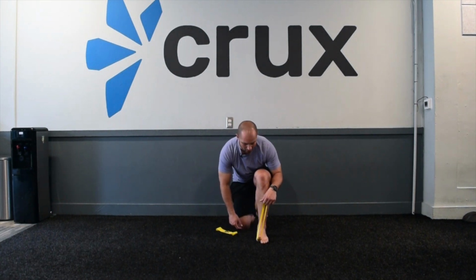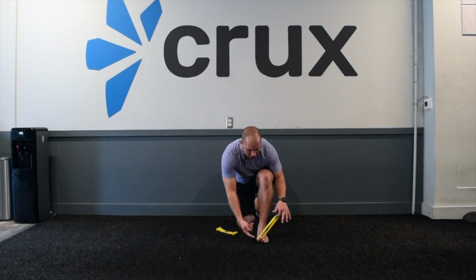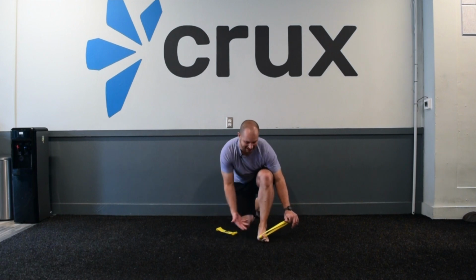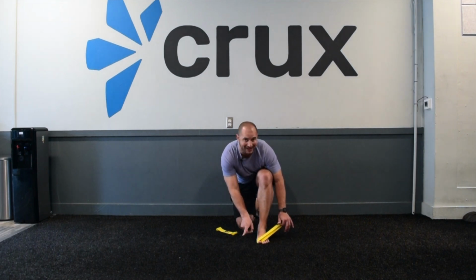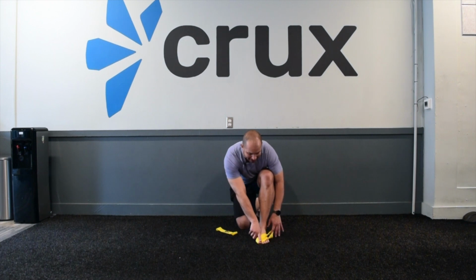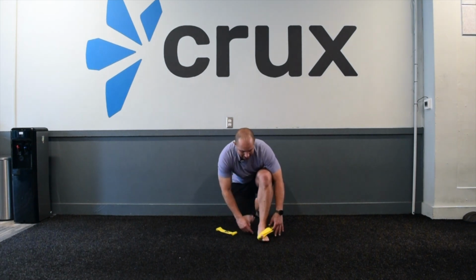But if I work on, you can see my angle, I'm changing the angle of the band. Now my line of pull is at a diagonal, so I'm almost trying to pull that toe slightly. This is exaggerated. We don't want to go this far. Pulling my big toe across the body, and then as I strengthen, I'm trying to push my big toe down to the ground and also over to maintain alignment of the toe, or even get that toe to come over a little bit more out of that alignment to strengthen some of those muscles.